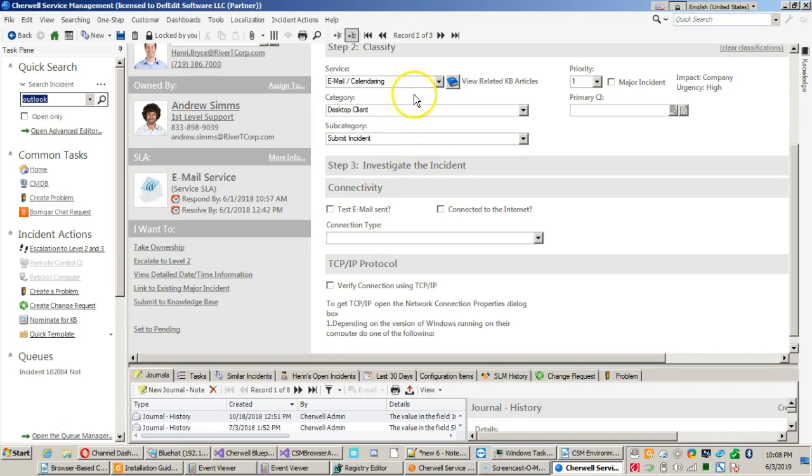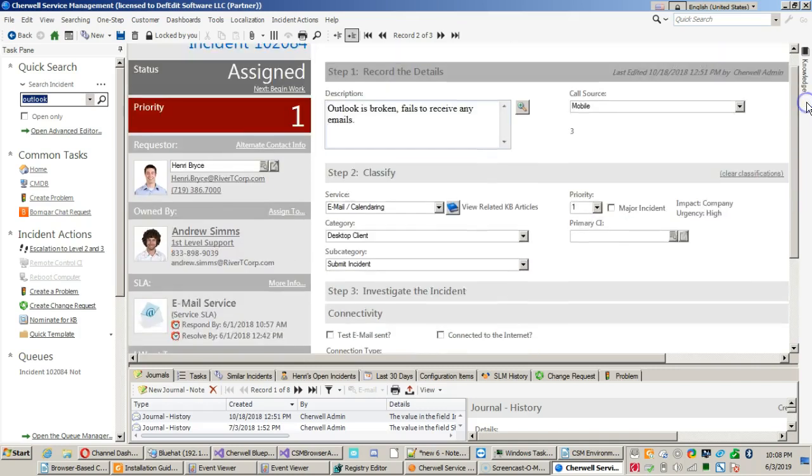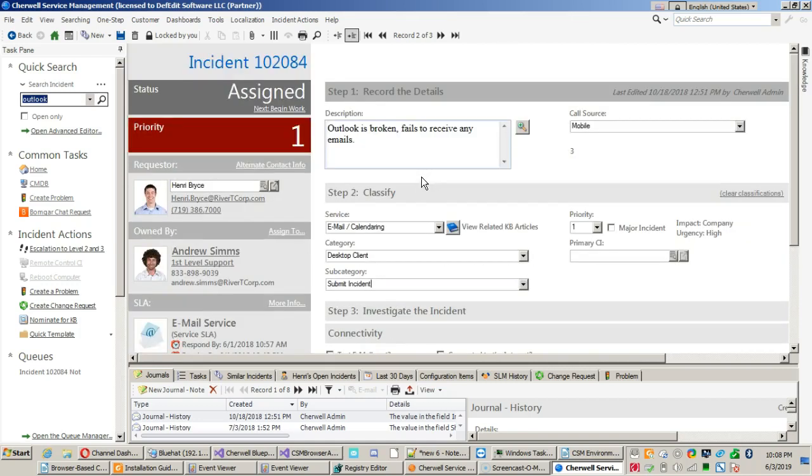So if you pick email, this might show troubleshooting steps and important questions related to email issues. If you're submitting a certain type of request, like a mobile device request, that specific form is going to say, here's the list of information that we need from you in order to process this request. And if you have a self-service portal, they'll see that form too. So if you receive a ticket that comes through the portal, it'll generally have information filled out on that form.